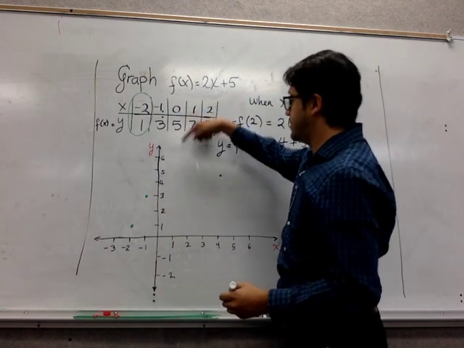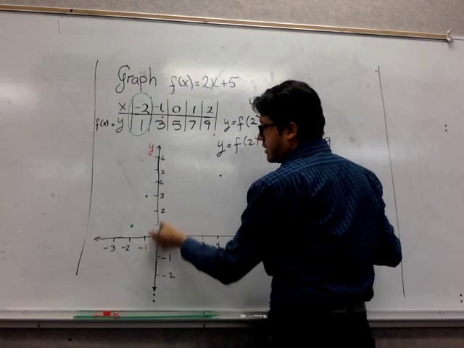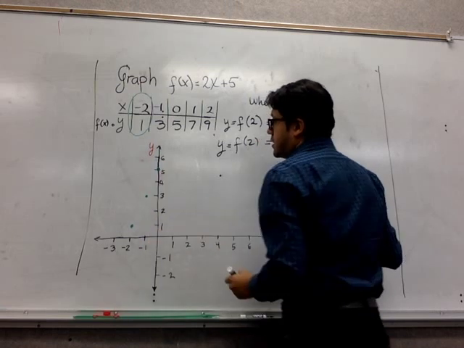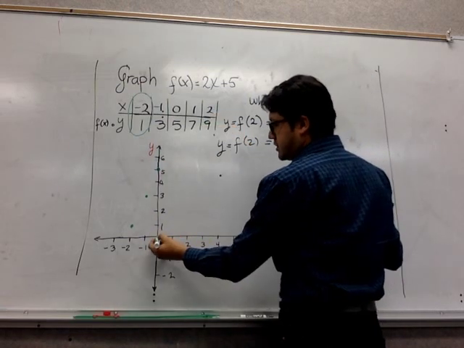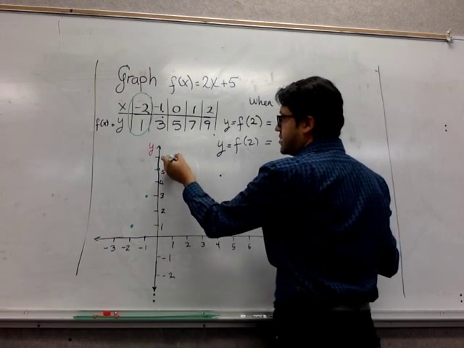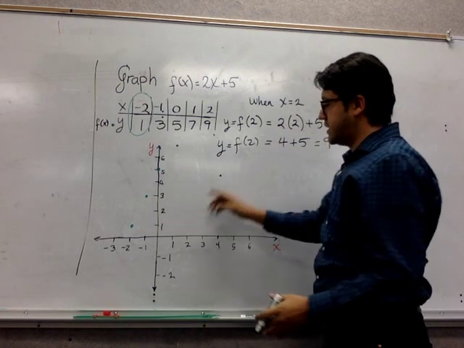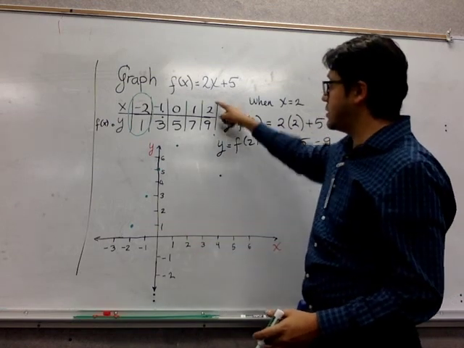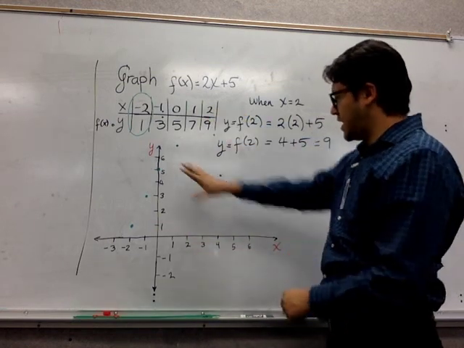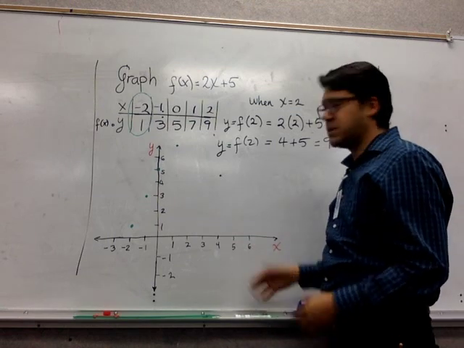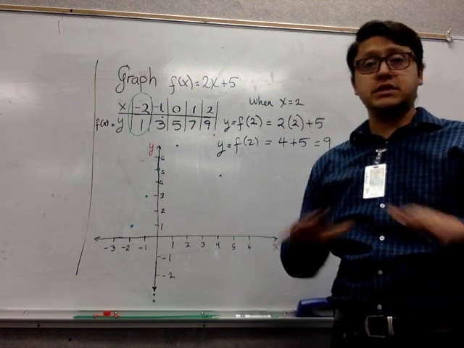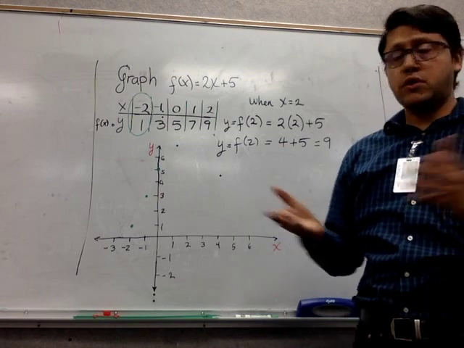And now we have 0, 5. 0, we're here, and 5 on top. The next one is 1, 7. But as you can see, 5, 6, and 7, now probably I'm here. And I run out of space if I wanted to find the last one, 2, 9. I cannot do it here in my coordinate plane, but that's enough. As long as you have 2 points, that will be enough for you to draw the line.